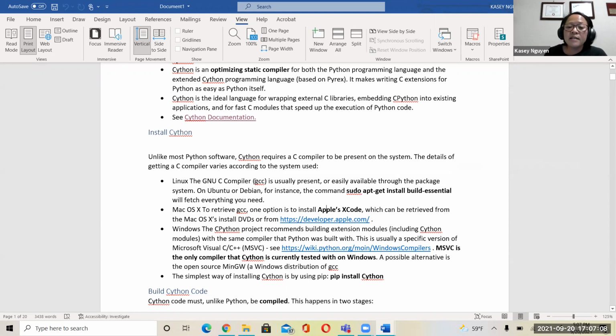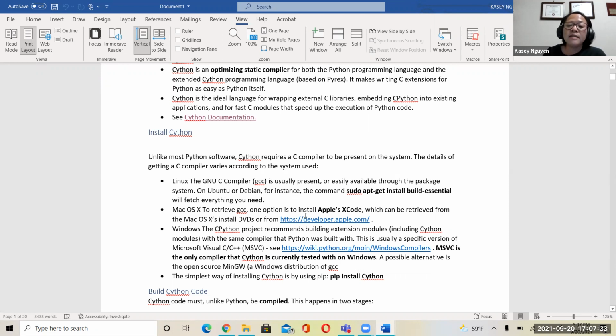Now on Linux, you would need the GCC, which is usually equipped with almost all Linux releases. On Ubuntu or Debian, all you have to do is you need to do sudo apt-get install build-essential, and it's going to pull the packages that you need in order to have the compiler.